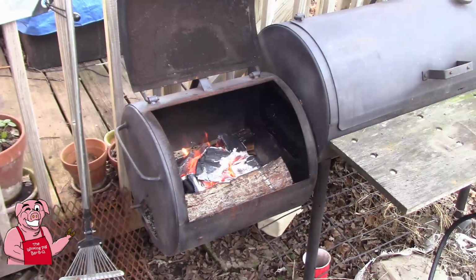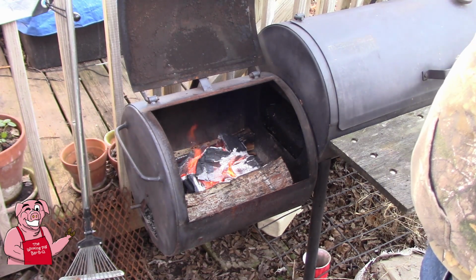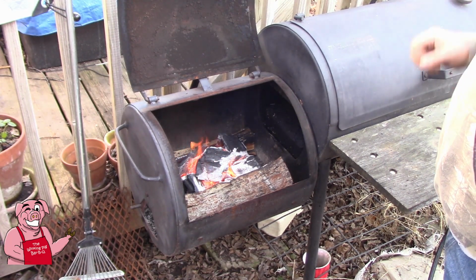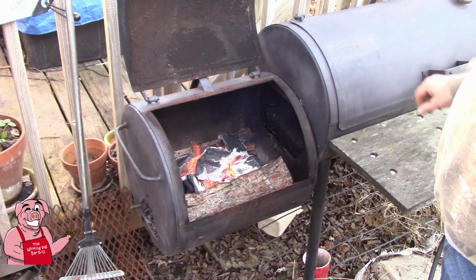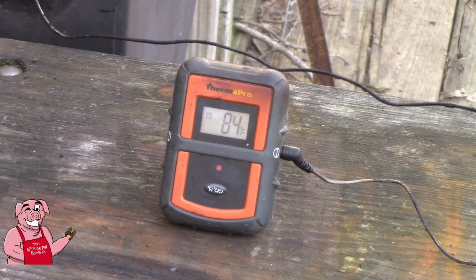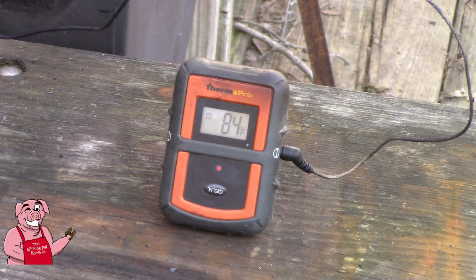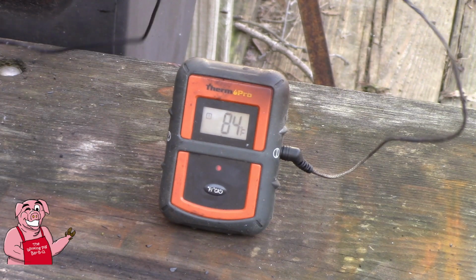We'll come back. Okay folks, well it looks like we got us a pretty good fire going in here. And I think I got my thermometer set up inside my cook chamber over here, and I'm not going to be using a probe actually in the meat itself, only to keep an eye on the temperature in the cook chamber.